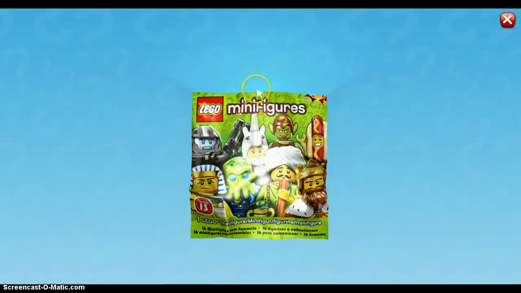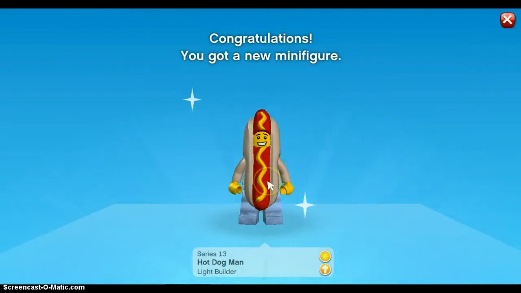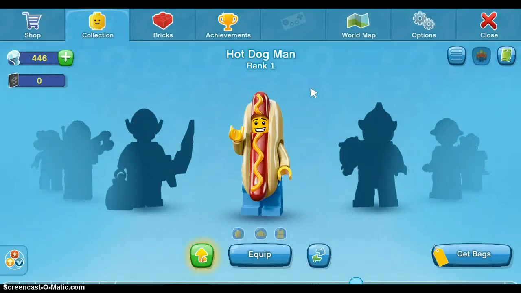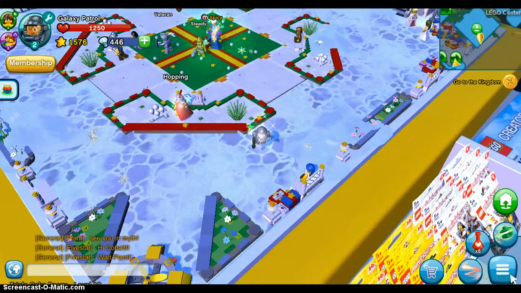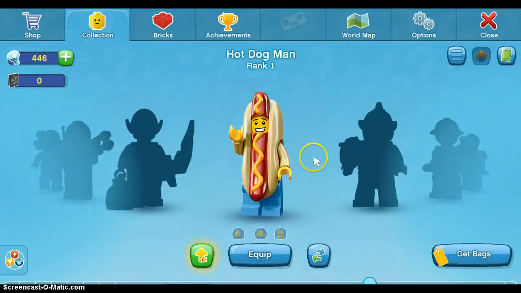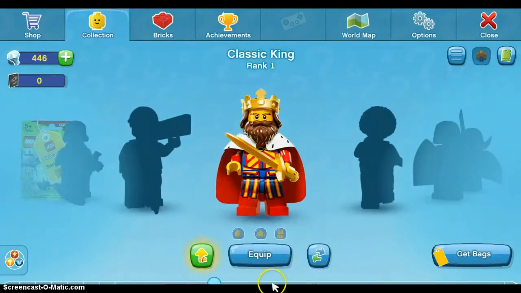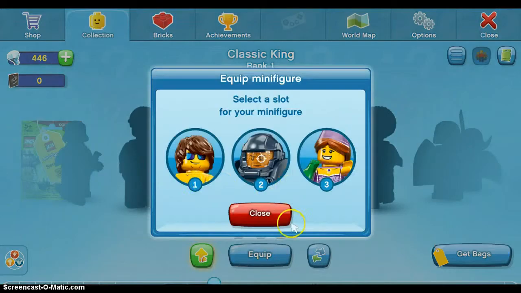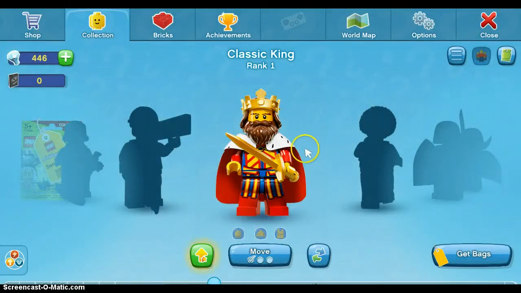cut it open, and the parts fly out. Okay, hot dog guy, hot dog man. Woo, there we go. He's got a hot dog costume. So, we've got our team now. Oh, hold on a second. Wait, no. I want to equip those minifigures, or at least one of them. Let's get the ones that'd probably be more respectful for the kingdom place. So we'll equip him. There we go. We'll keep the princess.